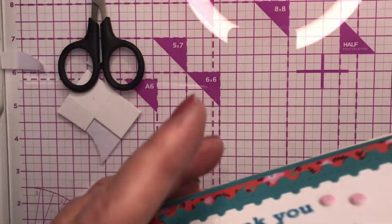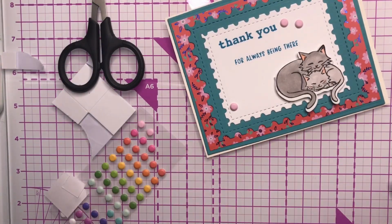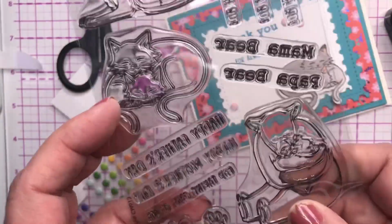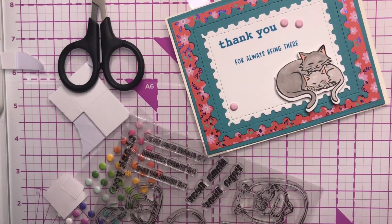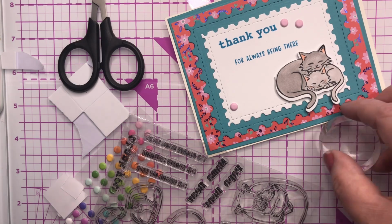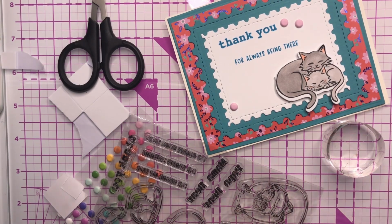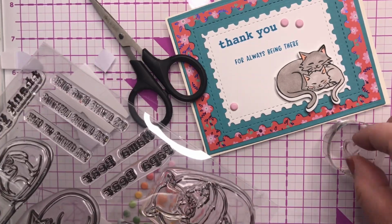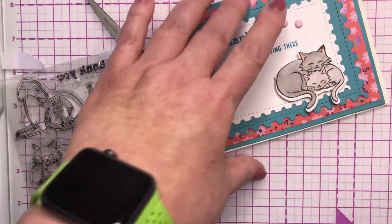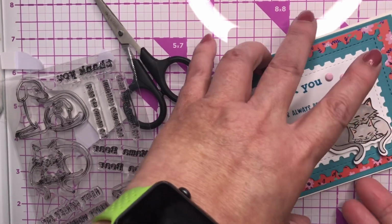But the card came out really cute, and I like the colors, especially. I love the combination of colors on this card. Now I'm trying to find another. I decided I'm going to use the little heart stamps that came in the kit. And there's two different sizes, so I'm going to do one of the larger ones, and then I will stamp the little one in there as well.